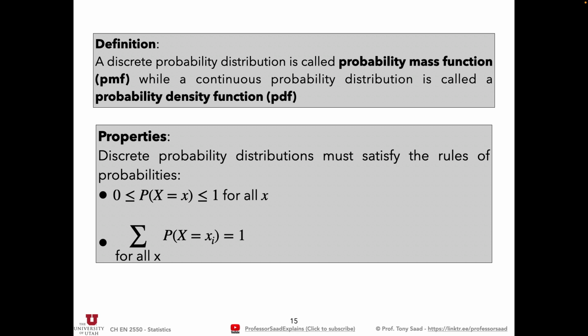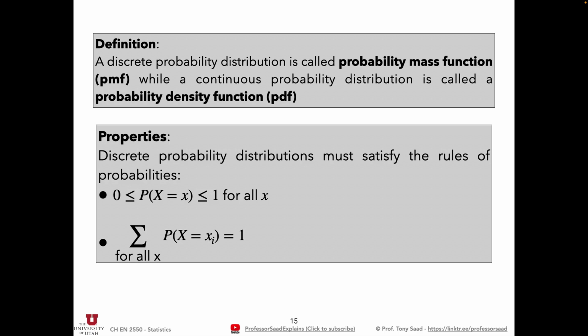Specifically, any probability for any of its values is always between 0 and 1. So those bars can never go above 1. Any one of those bars can never go above 1. So you could come and plot me a graph and say, oh, this is the probability distribution of the height distribution in this class, and it's discrete. And then I see a bar that's more than 1. I'd tell you, no, that's not a probability distribution. That's something else. It's a curve. It's not a probability distribution. So be careful, don't call it a probability distribution if it doesn't satisfy this first condition.